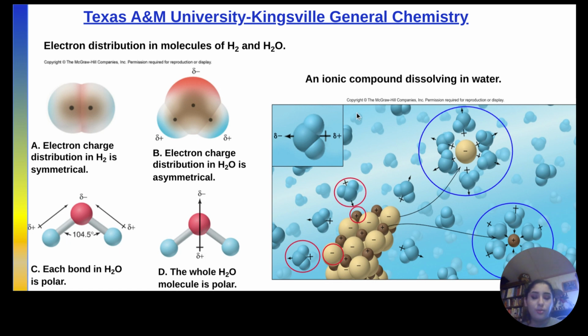And here we're looking at an ionic compound dissolving in water. Here you can see our water molecule, and it basically goes in and rips each of these pieces of the molecule away from the original molecular form. Here you have just the tan negative charge, and here just the brown positive charge, which makes it quite easy for ionic compounds to dissolve in water, because that's kind of its bang zone. It loves to do that.